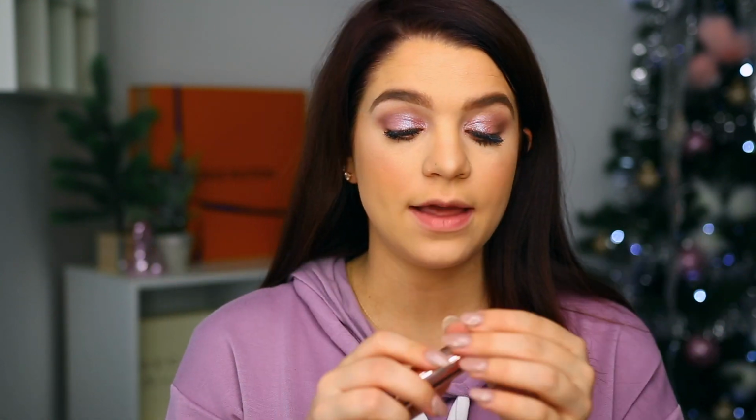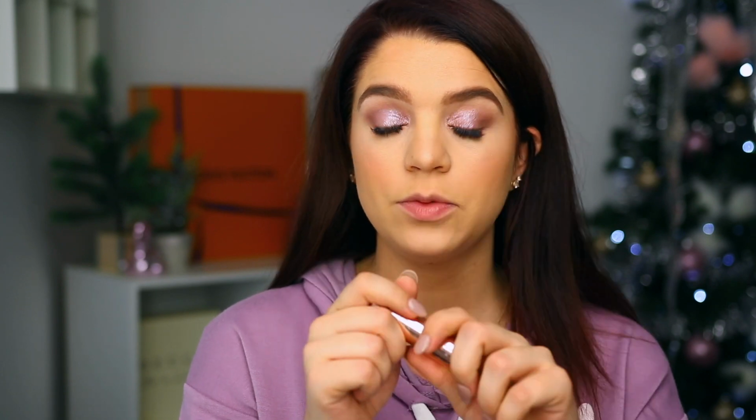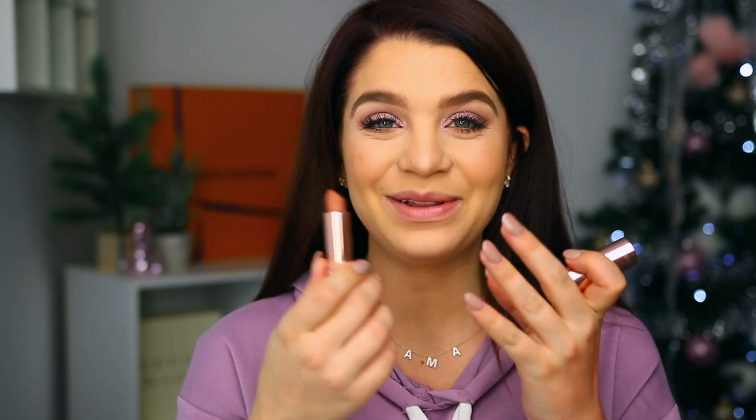Lastly, to finish off the look, I think I'm gonna use one of the Lux lipsticks. So I'm just gonna use the Bloom to Bloom shade. I think I am gonna use it with a lip liner though, because I don't love a good matte lipstick without a lip liner. So I am gonna just apply a lip liner really quickly, and then I'll show you guys what the shade looks like on the lips. So the one that I used was just the Nice and Spicy from MAC, and then now we're just gonna go ahead and apply the Lux lipstick.